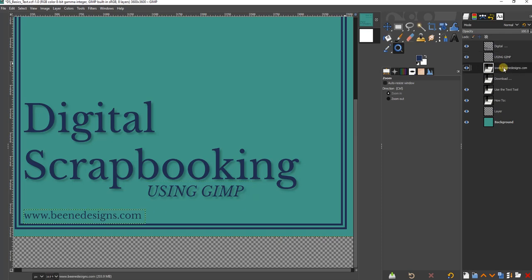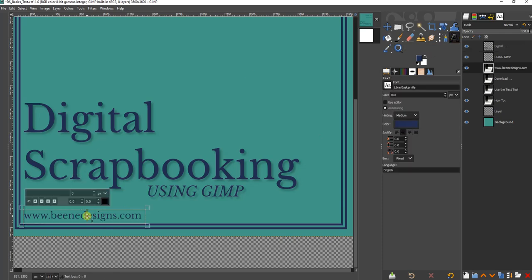However, when I highlight this layer, it has the text icon on it. It has no shadow. If I activate my text tool and I click inside the box, you can see that I can maneuver and make changes to my text.